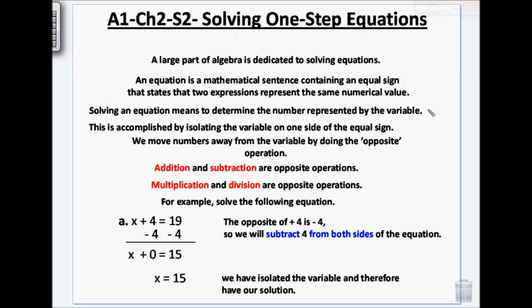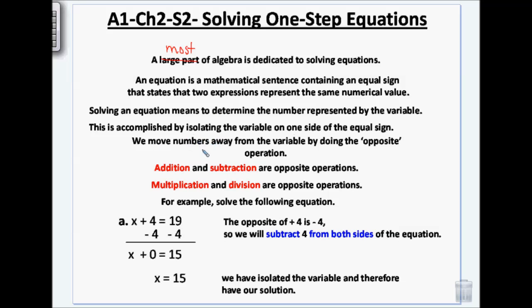This is a large part of algebra. We're going to change that to say most of algebra is dedicated to solving equations. What we have is the equation. We say equals, but it's not really like in the past where you said 2 + 5 = 7, and 2 + 5 was the problem and 7 was the answer. On an equation, it's more like this side is the same value as this side. It's more of a balance beam or balance scale and less of a "here's the answer" situation.